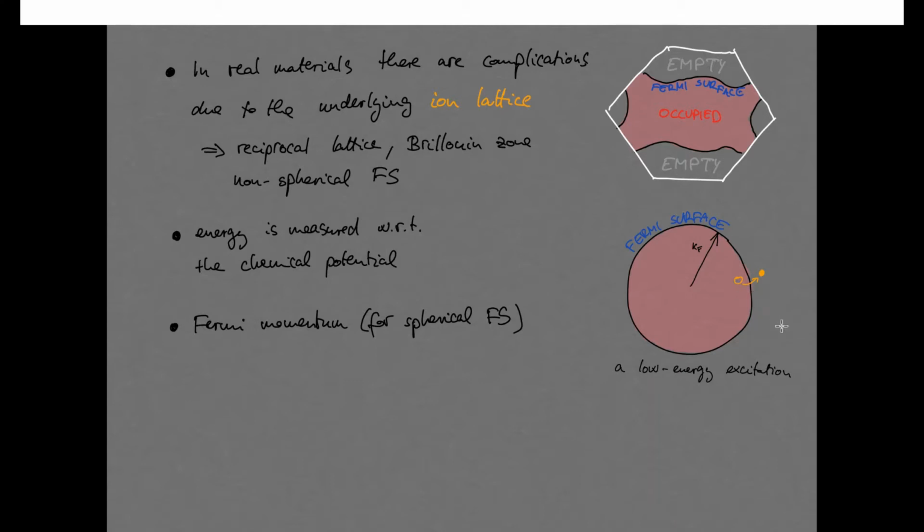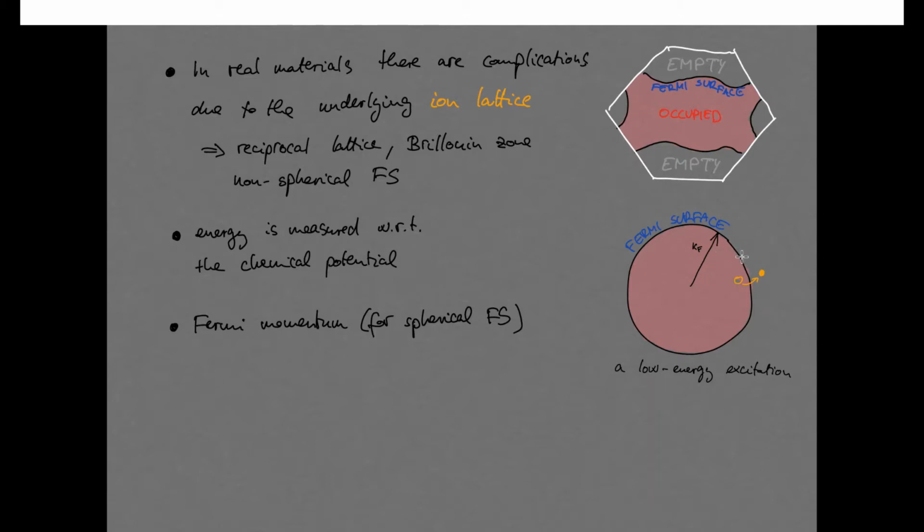Okay, so these are the low energy excitations, and there are plenty of them. So these materials with such a Fermi surface form a metallic state. We are going to consider circular or spherical Fermi surfaces. So then you can talk about the radius of the Fermi surface, which I'm going to denote by k_F, and this F stands for Fermi.